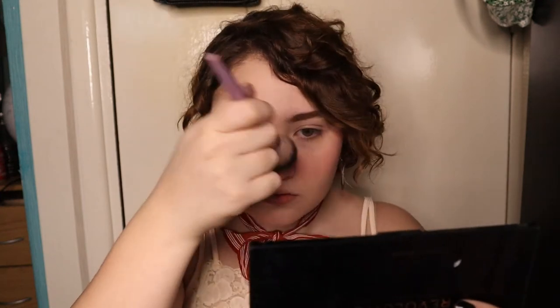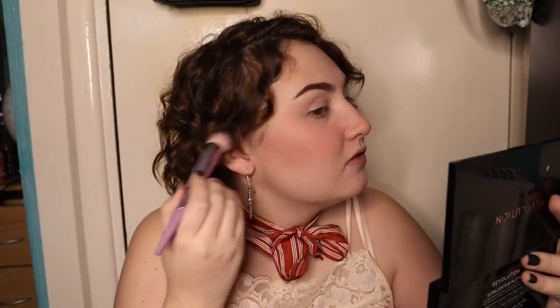Next up we have a clown look — I feel like everyone and their mum has already done a clown look this year, but I'm going to do it anyway. First up I'm starting with blush: I used a deep pink color and did a few layers to build it up. I also added blush on the bridge of my nose and chin. For contour I used a slightly deeper pink blended up into my blush, then focused a lot of blush on the tip of my nose to solidify myself as a clown. Next I added some freckles, focusing them completely on my cheeks.